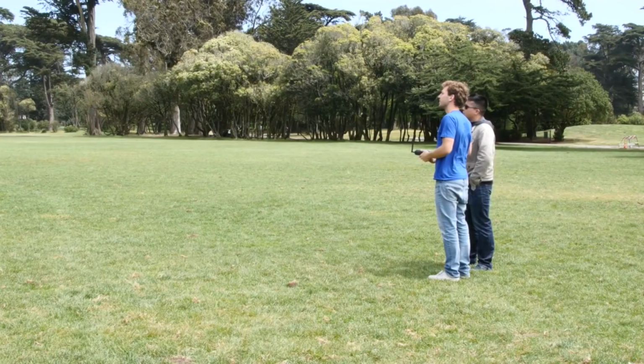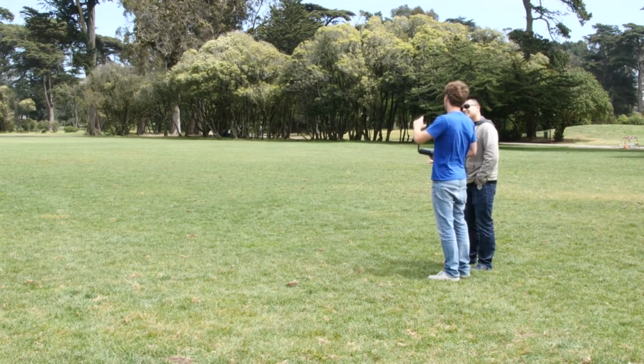Seventh, the Lily cam will only go 100 feet from the owner. And you say, what's the range on this thing? So it's 5 to 100 feet. How can I get the camera to film a bunch of surfers who I do not know who are surfing 200 feet from the shore? If I'm on the shore, the camera will have to remain 100 feet away from the surfers at least, and besides, it'll be pointing at me. How am I going to get it to point at them? I don't know. Maybe there's a way that they allow you to turn the drone away from you, but certainly they're not talking about that.